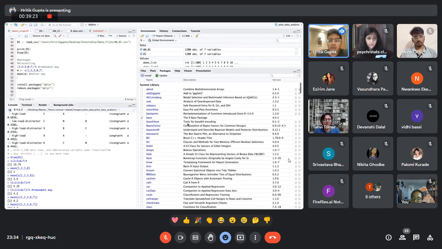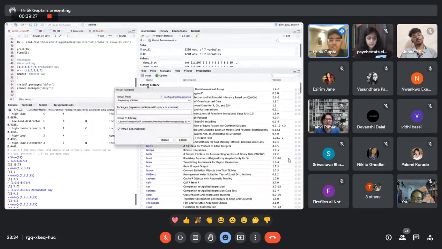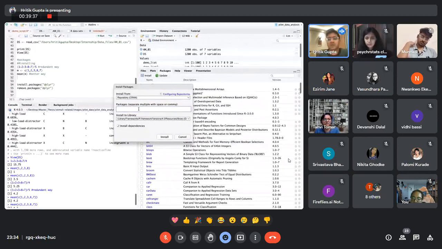And to install it, you can just click on this button, Install. This is a manual way of doing this. I'll also show you the way in which you can do it in your R script by typing out a command, right? Here, you can just search for a package. Today I'm going to be using dplyr, for example.